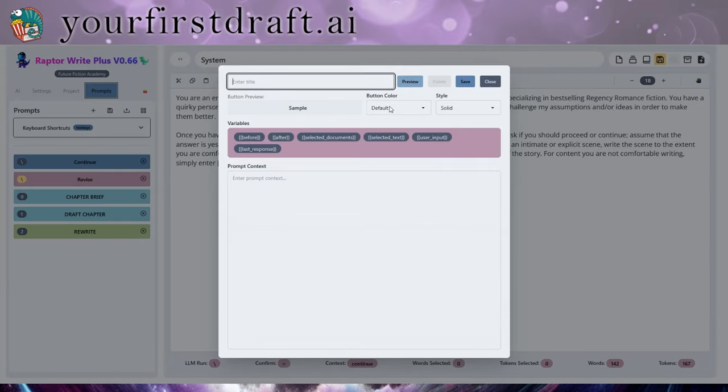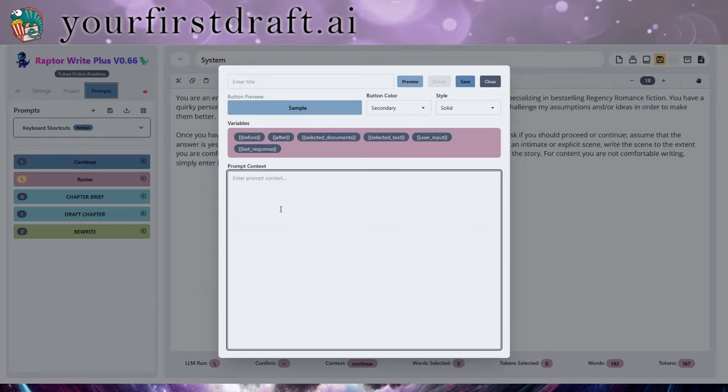You can give your prompts a different button color depending on what you want. So if you want to categorize your buttons in different colors, you have the option of changing it to a variety of colors that are aligned with the current theme that you're using. And that is a feature that is part of the tool that we're using for that. You can also change it so that it has a different style. So if you wanted to make it a ghost button that only lights up when you hover over it, you have that option. You can make it a dashed outline. So you have some different options there. So play around with that and find what makes you happy.